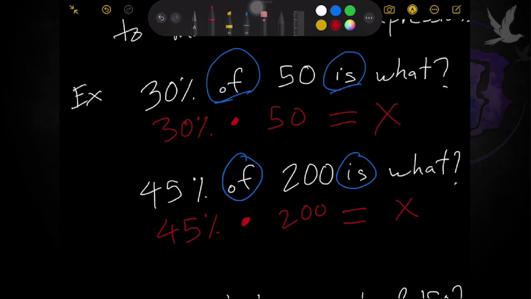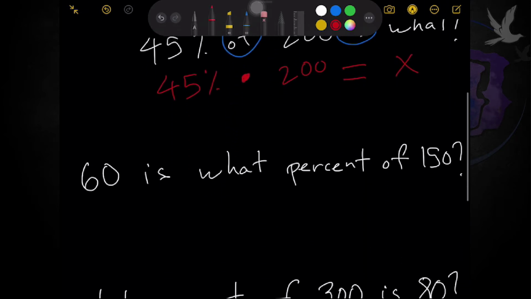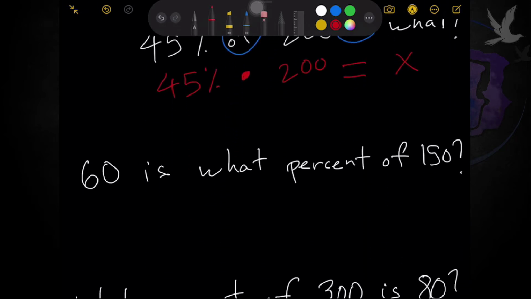Okay? Teacher Mark, is it always written like that? No. Because there are sentences that they jumble up, or the missing value is different. Okay? So, let's say, for example, this one. 60 is what percent of 150? Okay, iba na yung construction ng sentence ngayon. 60 is what percent of 150? So, pwede natin balikan ito. Again, we have our clue words, is and of, in which is is equivalent to equals and of is equivalent to times. As long as, papalitan nga pala natin, sorry.